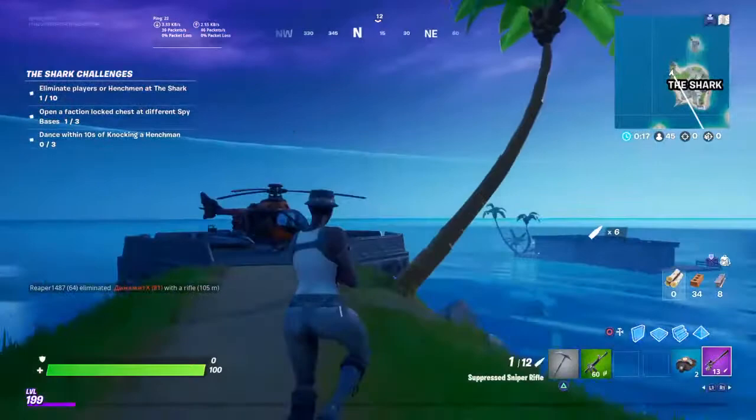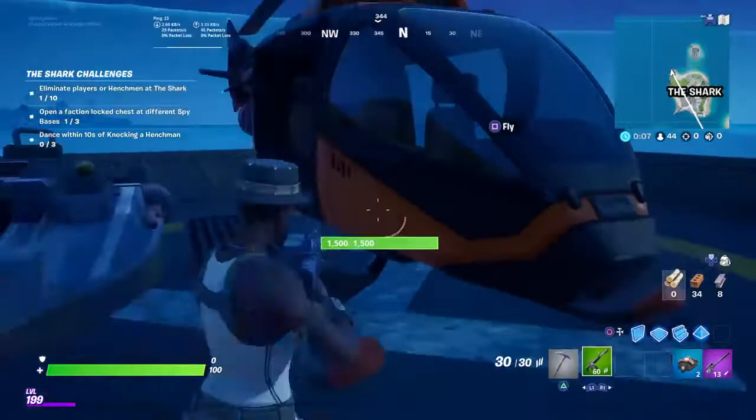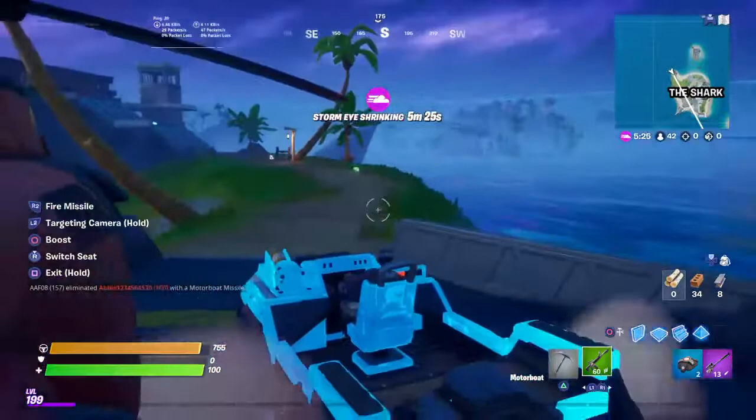Right guys, first of all, what you'll need is a boat or a chopper. If you want to go low ground but not go into the air, I would suggest you take a chopper. But if you want to stay on the ground and go really high into the air after you drop down, I would suggest you take a boat. And today I'm going to be showing you how to do it with the boat.